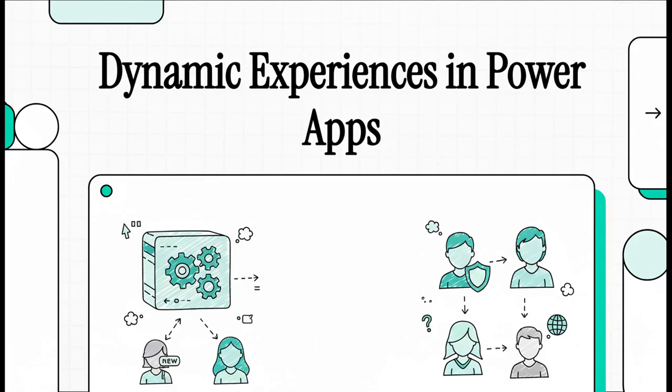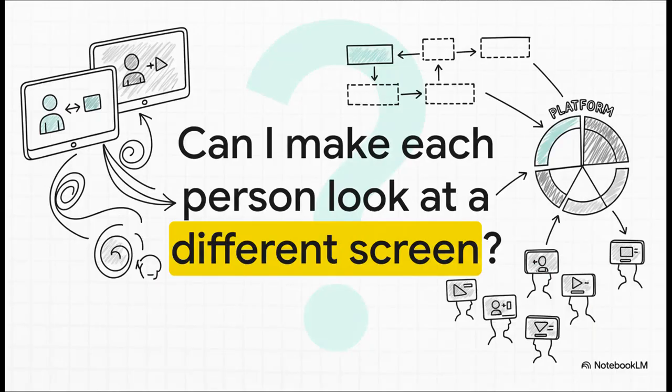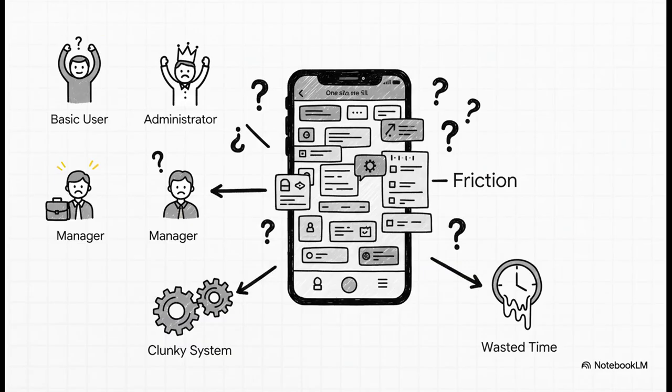Let's dive in. You know, this question comes straight from the Power Platform community, but I think it's a feeling every single one of us app makers knows really well. It gets right to the heart of the matter, right? How do we stop showing everything to everyone and instead start showing the right stuff to the right person at exactly the right time? The problem is really simple.